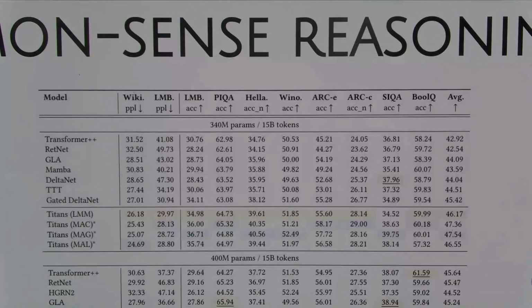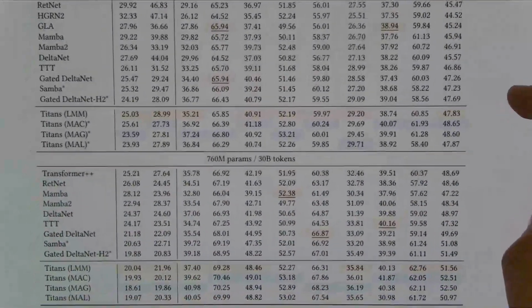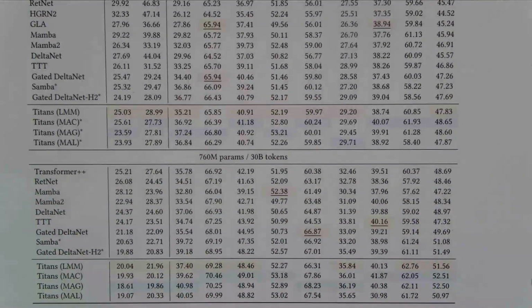What they call a simple model is essentially one where you don't need to mix in multiple things at once. So MAC, MAL, and MAG are all not simple, they're hybrid, because you have that long-term memory in there as well. They consider LMM to be simple because you don't have to mix attention and LMM, it's just long-term memory. And you're going to see they do really well. Mainly it's going to be MAC and MAG that do the best. It makes sense intuitively because in both of these cases you're separating your long-term and short-term memory, and then later combining them. Whereas MAL is a little bit left behind because here you don't have that abstract level of distinction. You don't really separate them, you just have them stacked on top of each other.